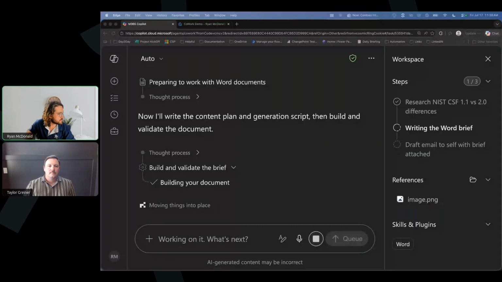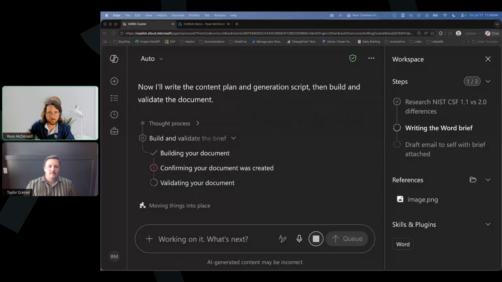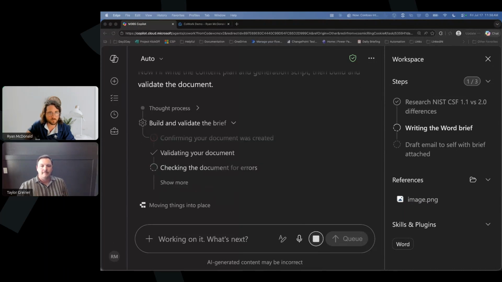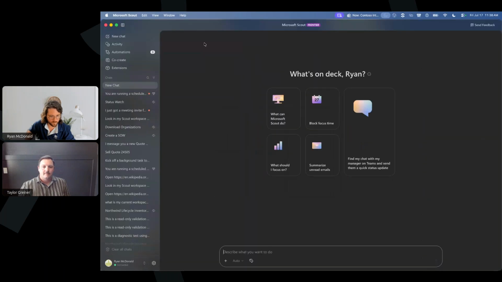I'm going to share my full screen this time. And Scout is a desktop app, remember. So this is not in the browser. Yep. All right. Let's bring this over here. Okay, so Microsoft Scout again. Ryan, we're still seeing Copilot. Good now? There you go. Yep, we're good now. All right.